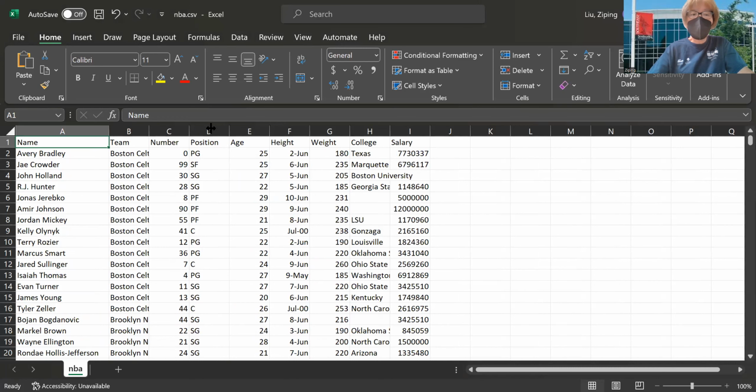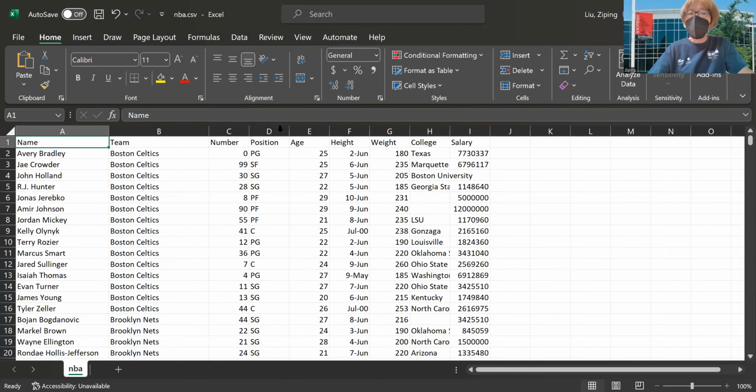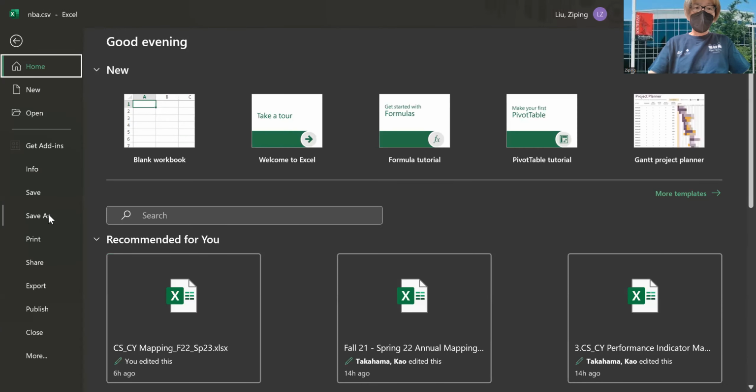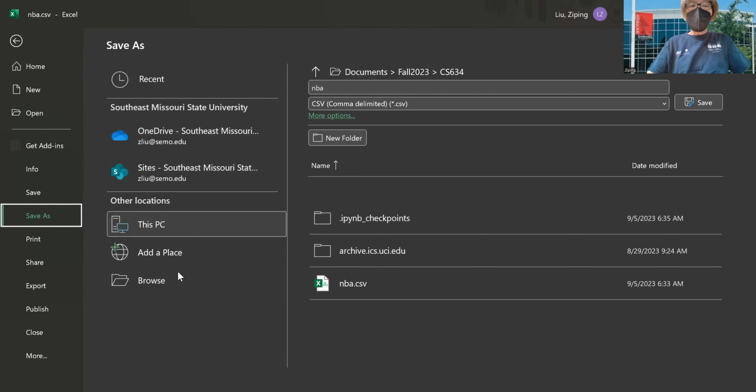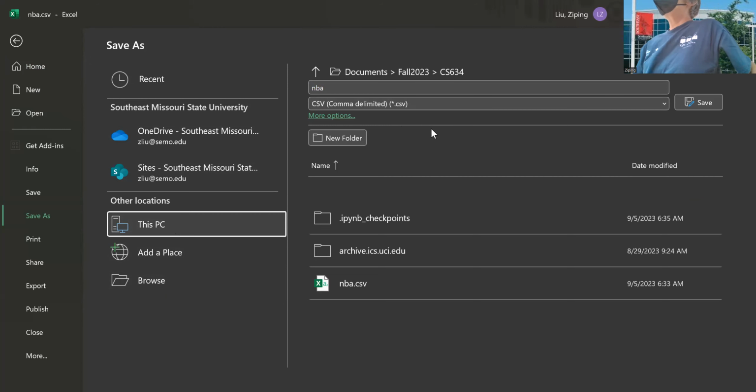Second column is team. Third one is number and then position. And when you save this, you can choose CSV file. Okay, so be careful. A CSV file you can also open in Excel. Basically, it's an Excel file. And then let's get back to our Python code.